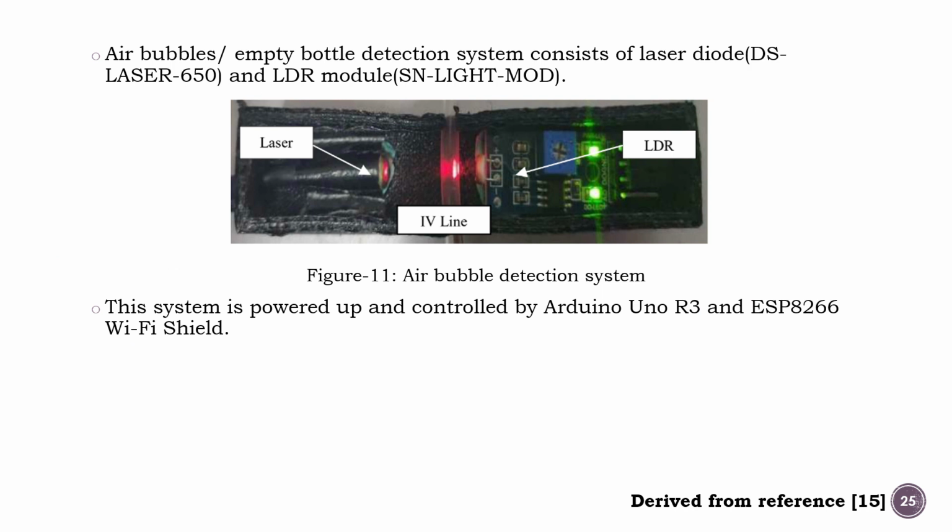So about the working, the proposed device was designed in two phases, hardware and software development. The hardware framework entails the development of a drip counter, empty bottle or air bubble detection system, and tube obstruction detection system, while the software module includes data acquisition and a user interface for interactive remote supervision and control of the entire system.